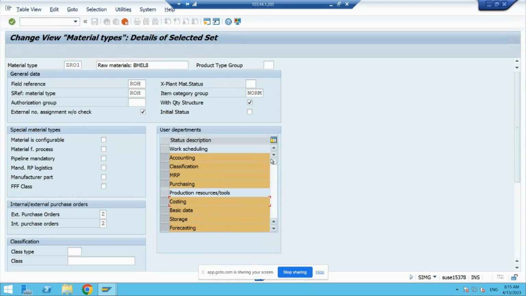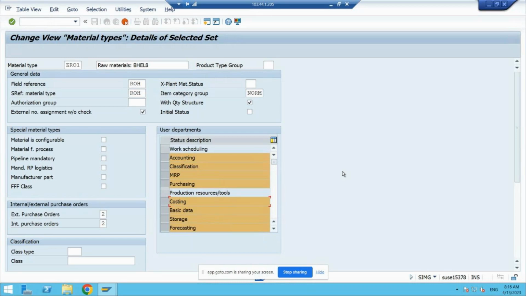So while creating a material, suppose as an MM consultant we have created a material with the views required for MM. But the same material can be used by production, the same material can be used by sales. So in that case, we need to check with the sales consultant and production consultant what data they want to maintain, because when we start creating a material, we will be able to see the fields that are available there. Okay, fine. Till here, any doubt, any questions in this screen?